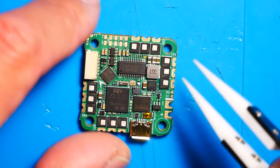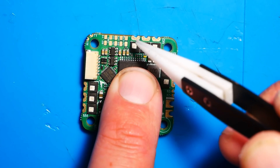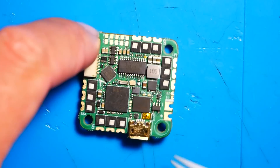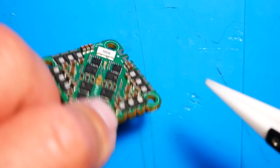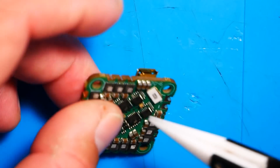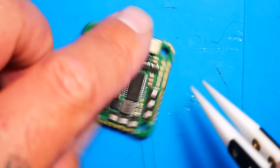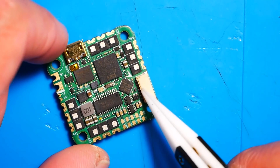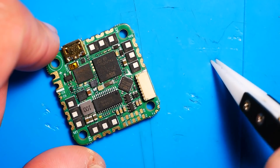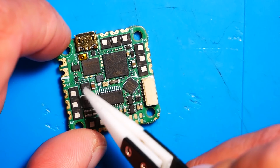Now also on board, you might be curious what these are: these are beautiful MOSFETs, and these FETs have built-in metal shielding — at least that's what it appears to be. You should have 12 on this side and 12 on this side — those are your highs and your lows, and a normal flight controller would not have that, but this is an ESC and flight controller all in one. I'm super excited to wire this thing up and I can't wait to take it to the sky. Now also right here, this plug is actually for DJI — you just plug in and connect to whatever you've got. But keep in mind there is no 9V or 12V regulator on board — I did check, we don't have that.